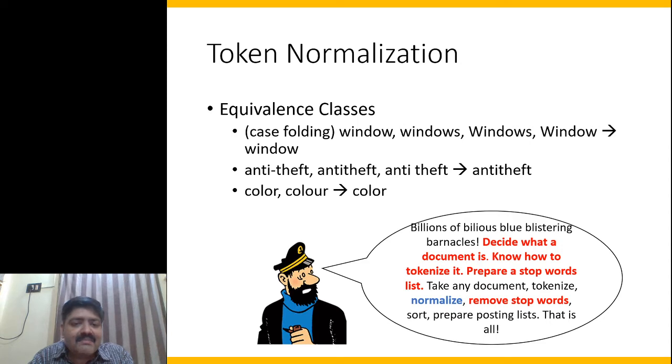there are more challenges. For example, some words might appear differently in the query and in the document, but we might still want them to match. For example, case folding. Whether the first letter of window is in small or capital letters should not really matter while matching, right? So we call the process of converting everything to a single case, the small case, case folding. So that's something we could do.